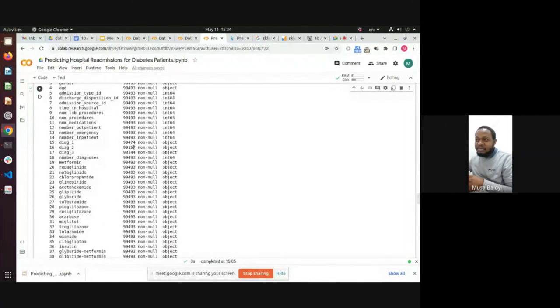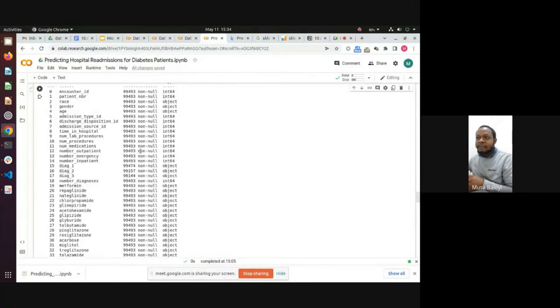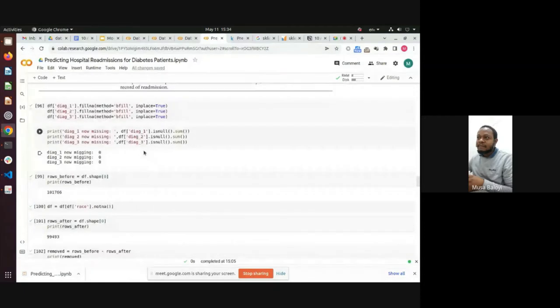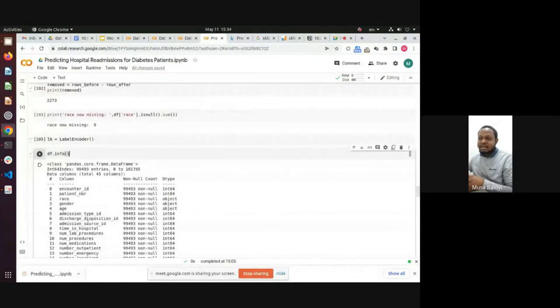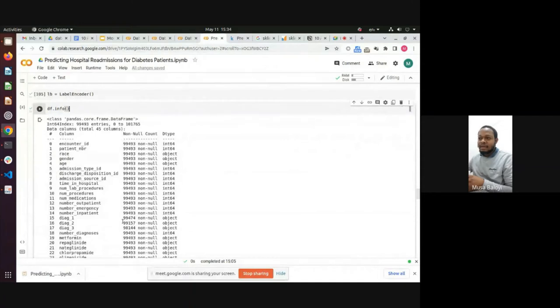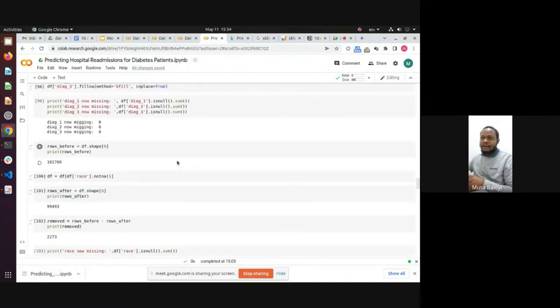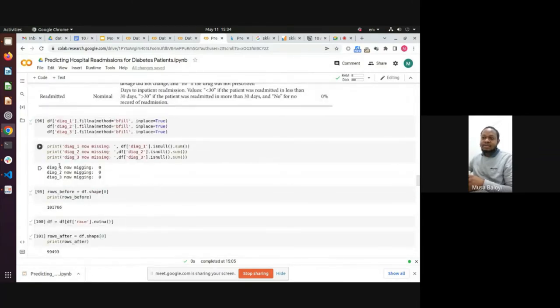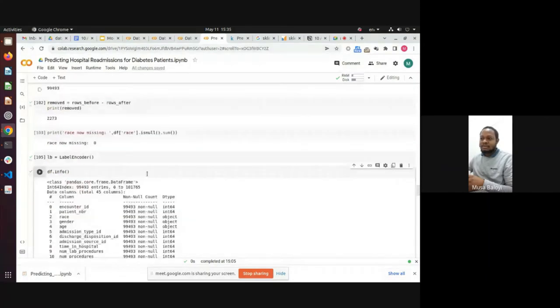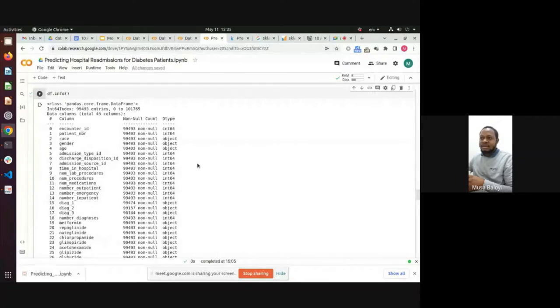I think there's a few discrepancies, because we haven't looked at the diagnosis. I think we did look at that. Okay, we did. I think I just ran this at a different time. So this should also be the same as the rest, because I fixed this. With notebooks, the order of your execution matters. But you've seen here that the diagnosis is fixed, so there are no more missing values. So just don't mind this. I just ran it after, or before running that command.